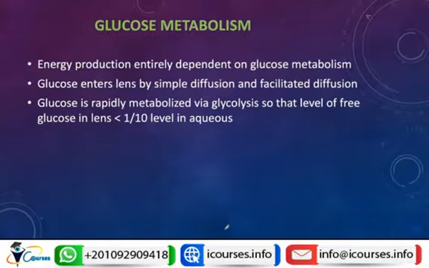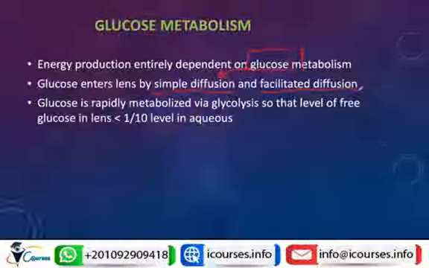So what are the different pathways of glucose metabolism in the lens? What are the sources of energy? Well, the energy here in the lens is mainly dependent on glucose, or it is only on glucose. So we need to metabolize glucose in order to provide energy for the lens that will maintain the lens transparency. So how does the lens obtain this glucose? This can be done by simple diffusion. And if it is still not enough, then the lens will do facilitated diffusion to allow a fast entry of glucose to the lens.